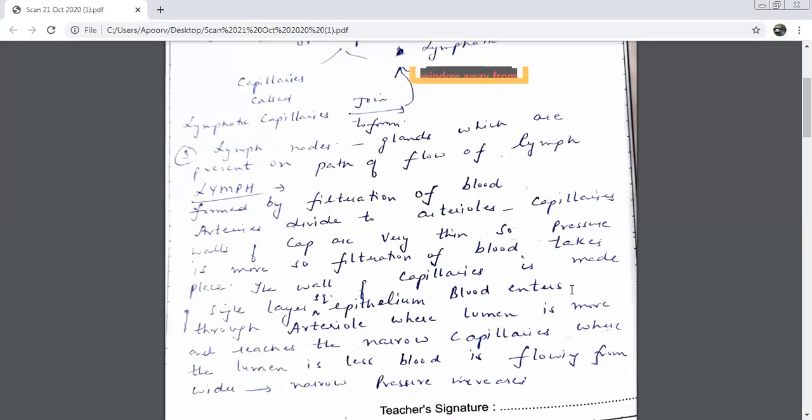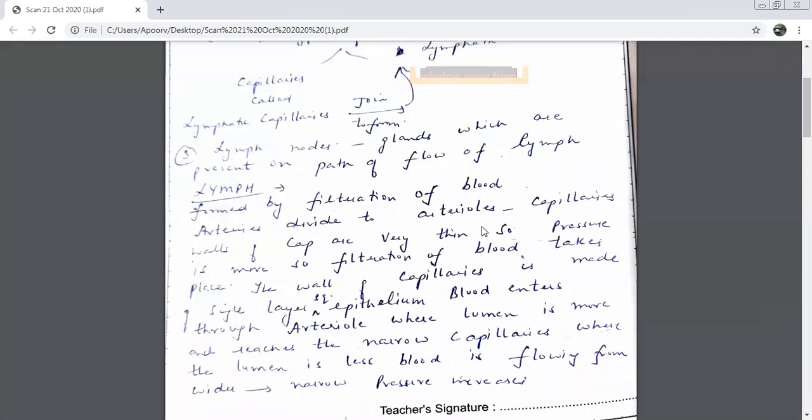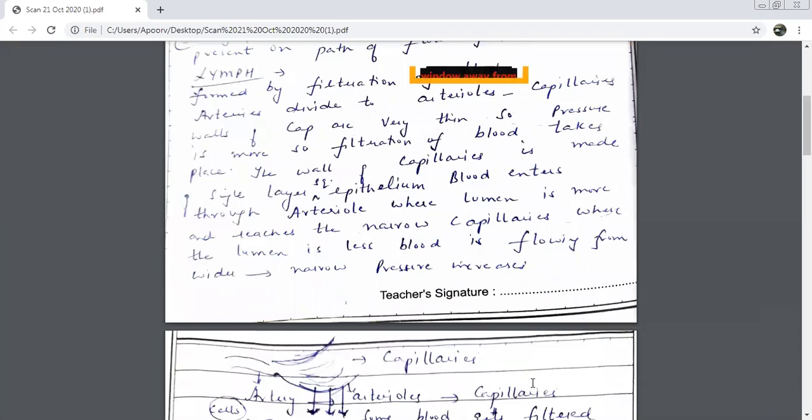The space is less, and there was a good amount of blood which has come because earlier we had the space which was large. Listen again. Blood has entered from the arteries, it has gone to arterioles. From arterioles, it is going into capillaries. But there is one problem over here. The arterioles had a wider lumen, so blood was flowing comfortably there. But when from arteriole it passes to capillaries, the lumen of the capillaries is comparatively smaller. So your blood is moving from a wider space to a narrower space, and the pressure is going to increase.